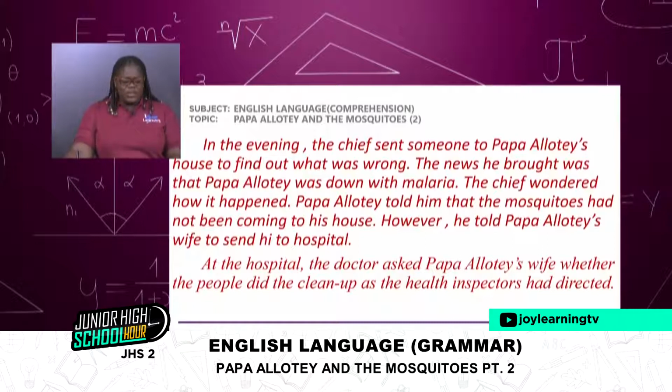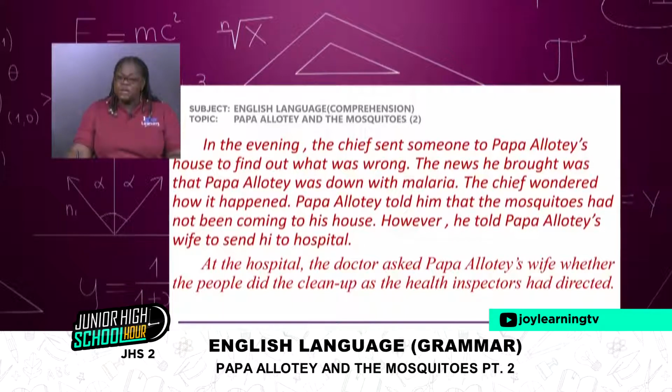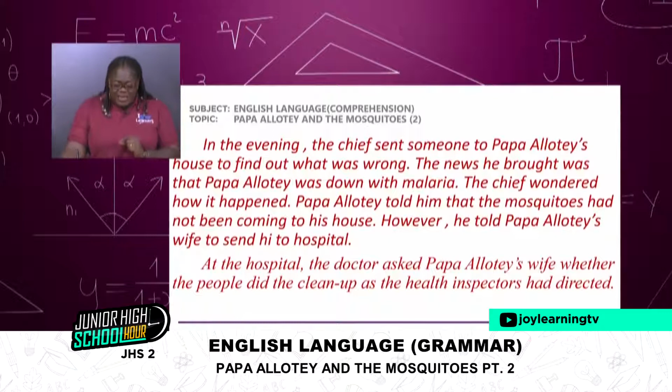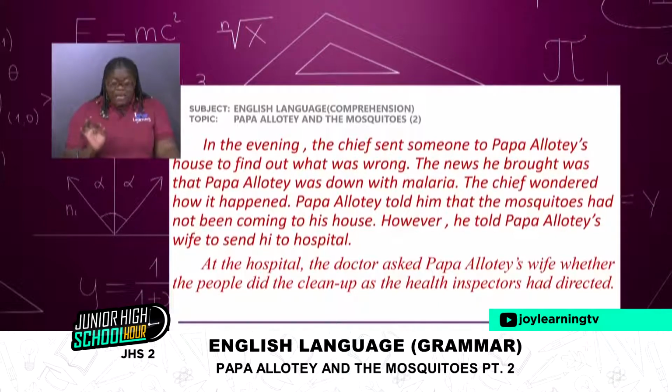The chief wondered how it happened. Papalo told him that the mosquitoes had not been coming to his house. However, he told Papalo's wife to send him to the hospital. Now, at the hospital, the doctor asked Papalo's wife whether people did the clean up as the health inspectors had directed.